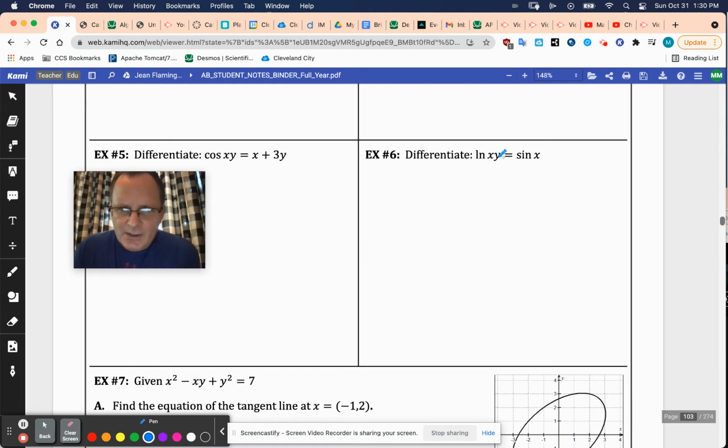But let's just see. So we know that the derivative of a natural log is 1 over, and so if I do that, it's going to be 1 over, and when I copy, it's going to be the x times y. Now, since that's not just x, and not even close to being just x, a chain rule is needed. Chain rule always happens in a numerator, even if whatever you're dealing with goes to a denominator. Your chain rule is in the numerator. So my chain rule again is going to be the same thing that we had on the last one. It's going to be first times the derivative of the second.